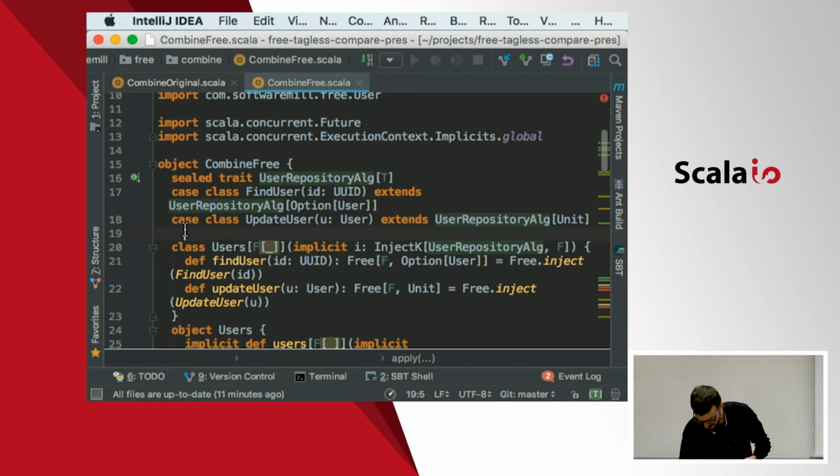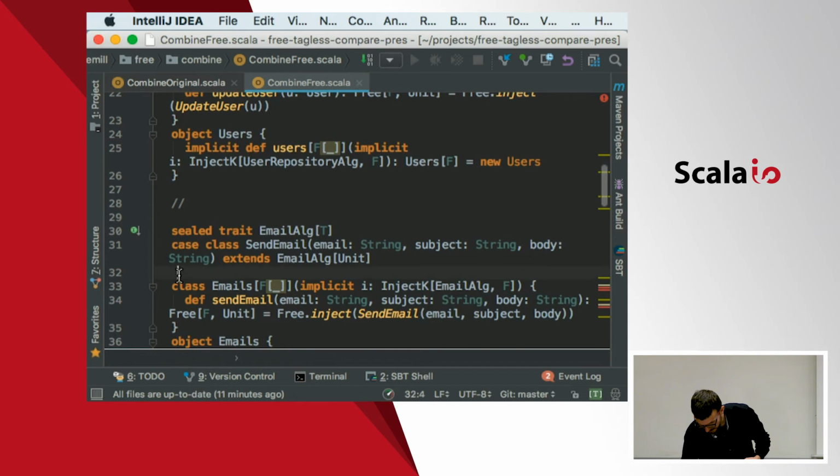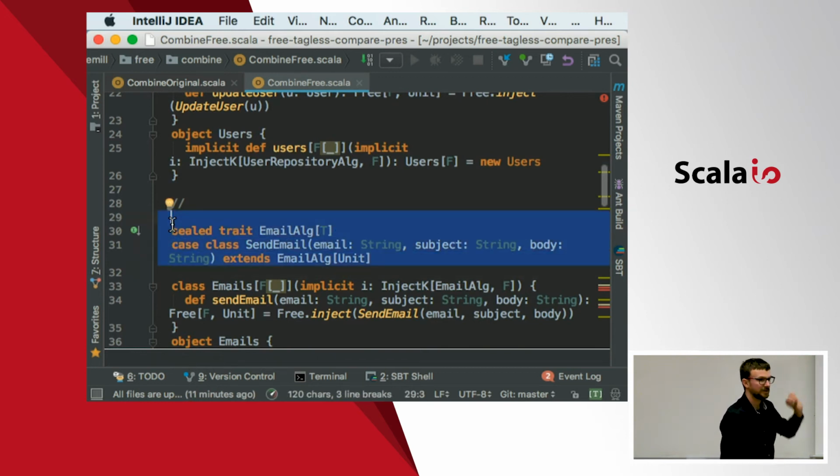Okay. So as before, we have our user repository algebra expressed as a family of case classes, right? In a very similar way, we have our email algebra also expressed as a family of case classes, right? And now we want to write programs which use both of these instruction sets, right?